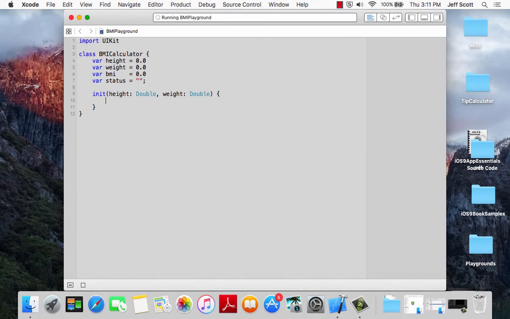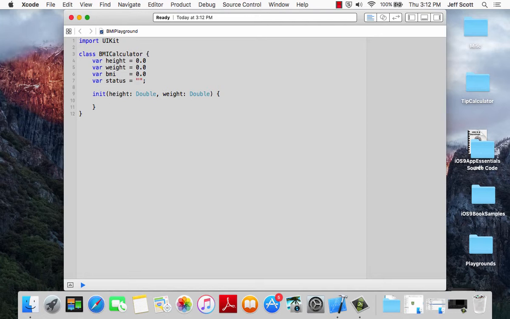Now, I'm asking this. Take a look up there. That init is the equivalent of a constructor that we have in Java. So looking at that, can somebody tell me, considering it's the equivalent of a constructor in Java, what does this mean? Two arguments. That means that when you create a BMI calculator object, which is what we're going to do at the very end, you'll have to pass it in two doubles, a height and a weight.